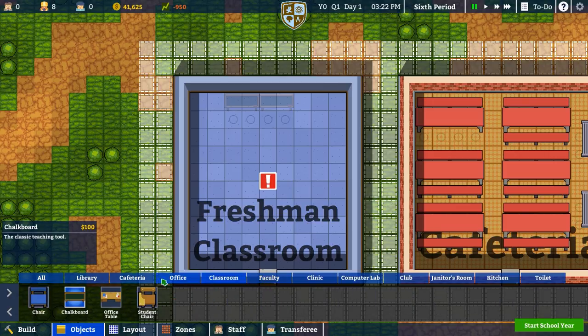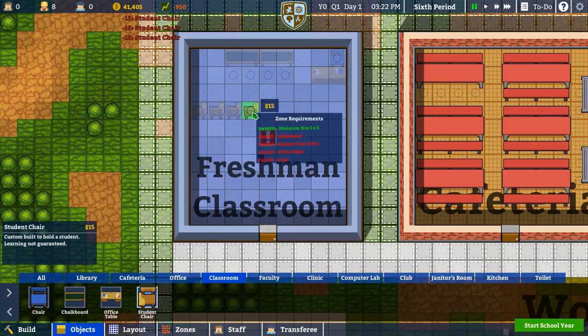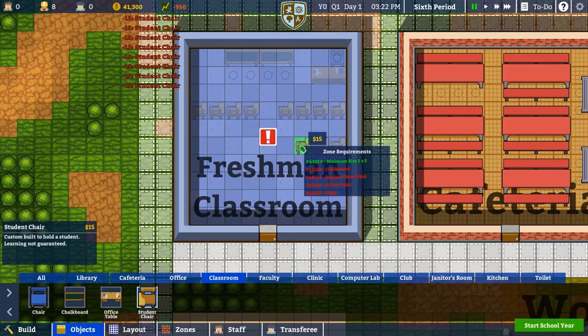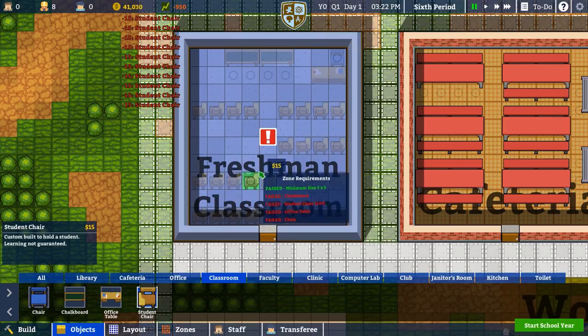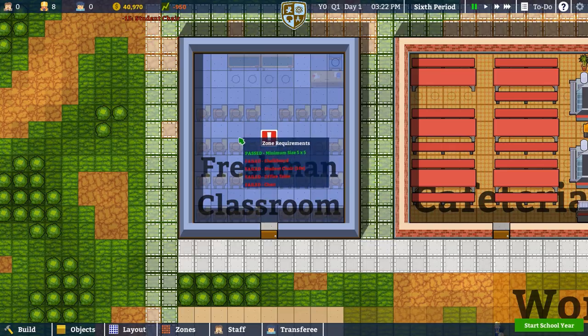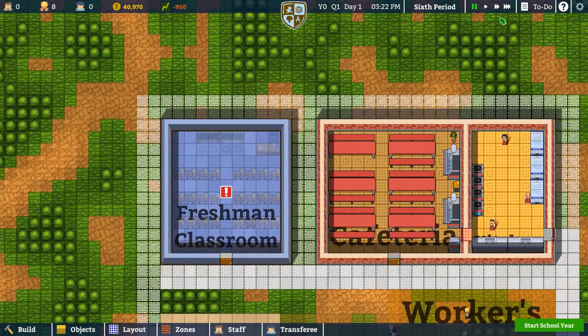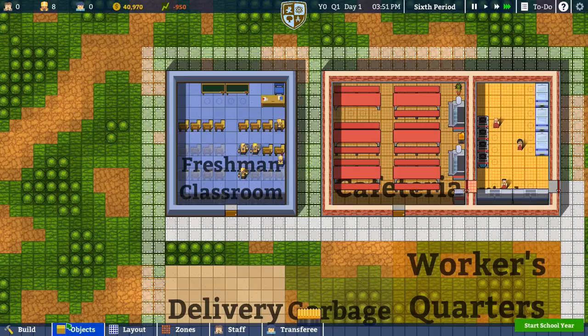We'll go to classroom. We need office table. This is where the teacher will sit, which we'll put there. With the, that's a student chair. We need a chair. And then you need the student chairs, which will go in like so. 1, 2, 3, 4. 1, 2, 3, 4. And essentially like this. Alright, so it's a big classroom. It's a very big classroom. It's oversized, in fact. But we're okay. 4, 8, 12, 16. Okay, 32 students. I think the maximum is 20 in a room, but hey-ho. Oh, well. We'll manage it.